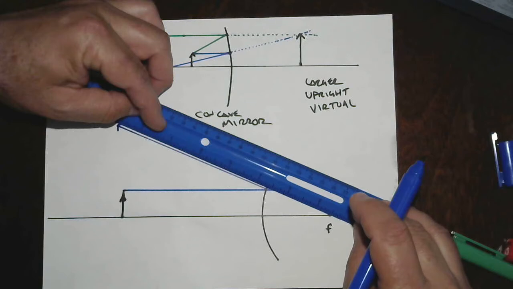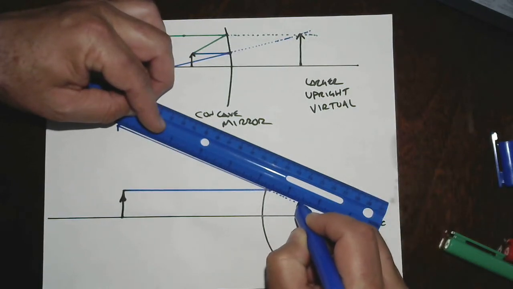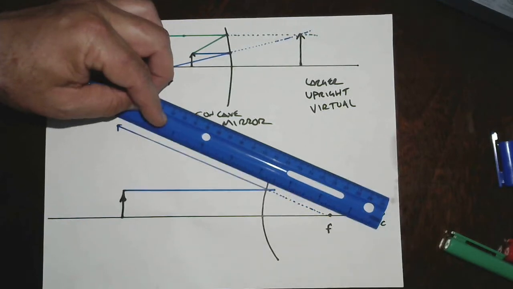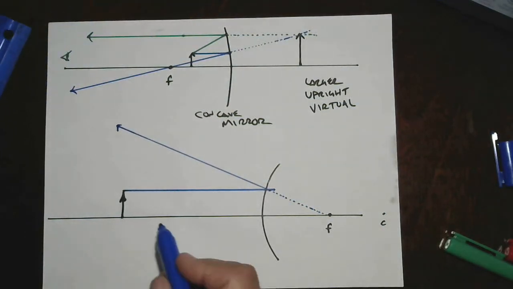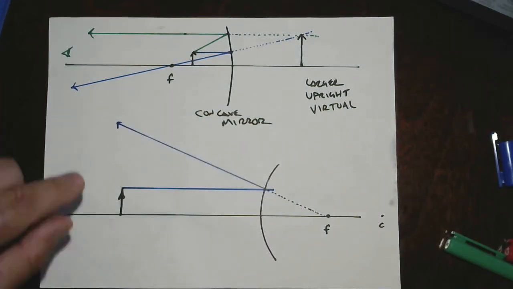And because I'm smart, I'm going to put the dotted line in now. I happen to know that this is going to be a virtual image. I might need to trace it back. So there's your dotted line. Okay, so ray number 1, parallel to the optical axis, bounces off through or in line with a focal point.